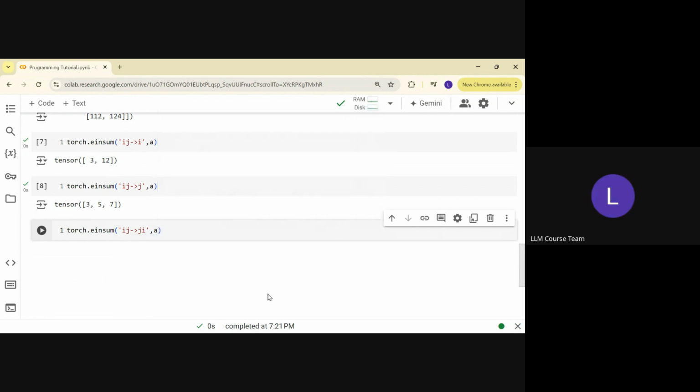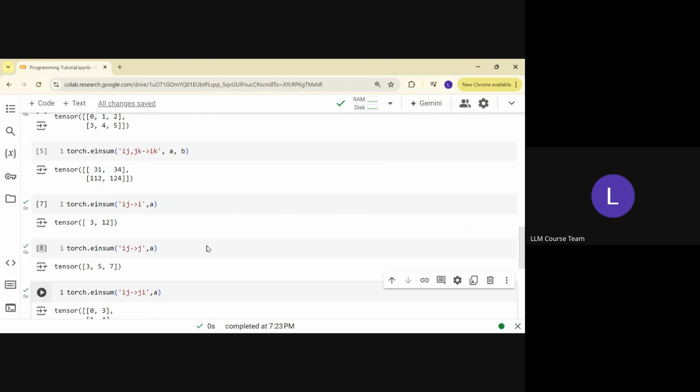Transpose. Absolutely right. So I'm transposing the matrix. Remember that when we are multiplying Q transpose K, when we are multiplying two matrices, two tensors, and one of the tensors has to be transposed before multiplying, then we can write the same operation not as two operations, but as a single string. And we are going to see that.